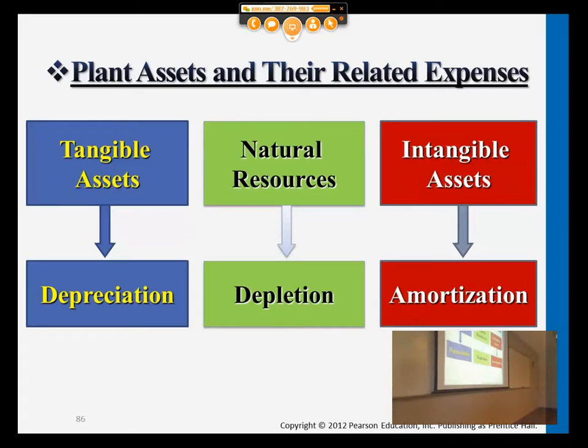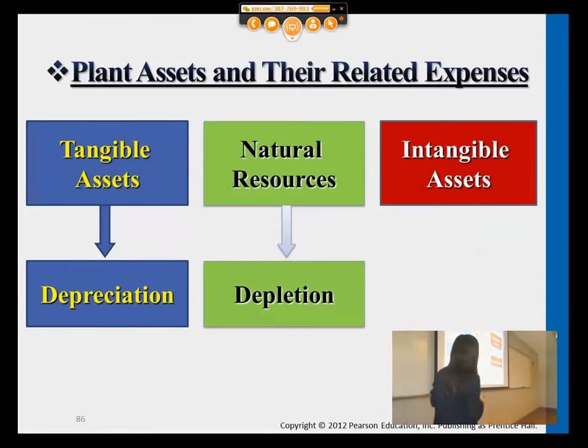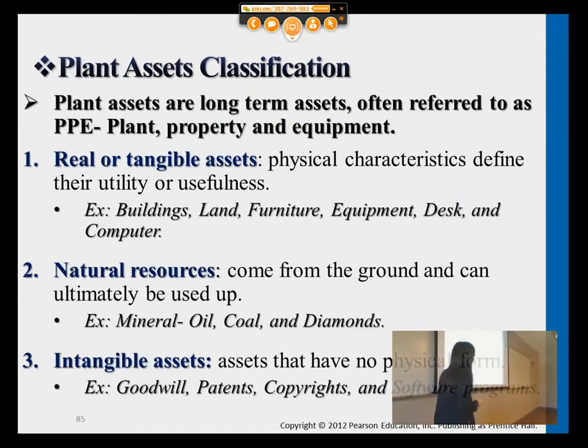Question? Going back and looking at what you said about real assets as land, why wouldn't that fall under natural resources? Natural resources, when we talk about this, usually the definition is we actually extract a part from the ground. So later on when we talk about depletion, you'll understand why. Because for depletion, we always want to measure the total weight of the natural resources that's under the ground, and then compare against how much the company has actually extracted from it.